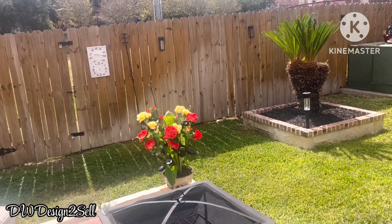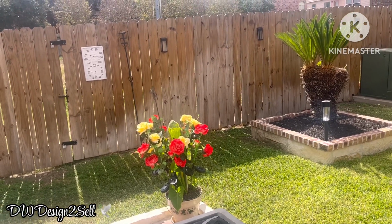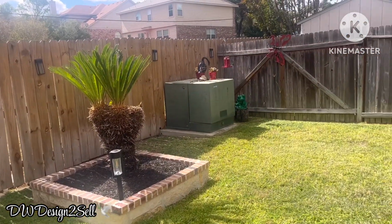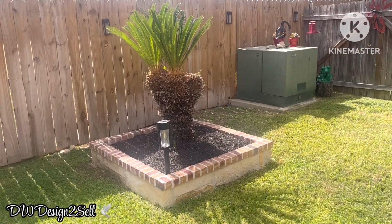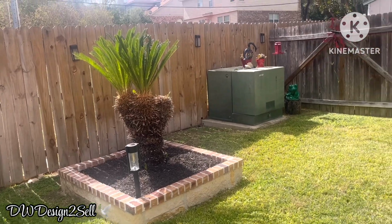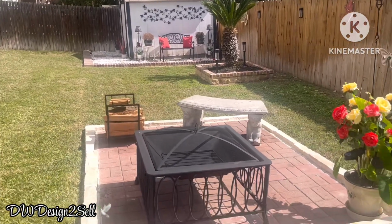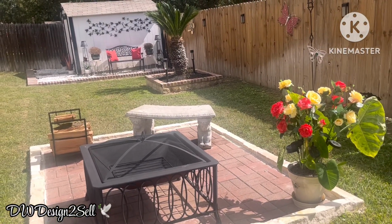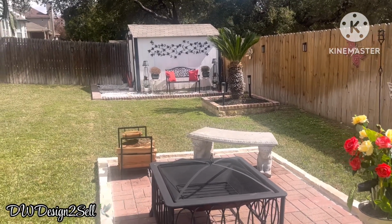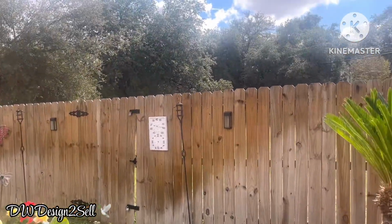Back there, you'll see those beautiful roses, which are fake, but they do light up at night. They're solar. Here is our other palm. Again, we just recently got that done as well. We just recently got the fire pit also bricked in. We had the little stones there, but we got it a little bit wider, and we got the brick stone around it, so it made a big difference.